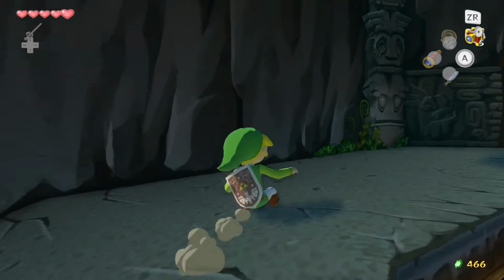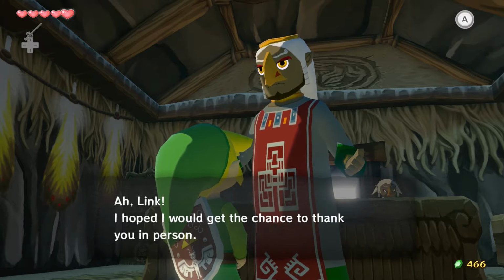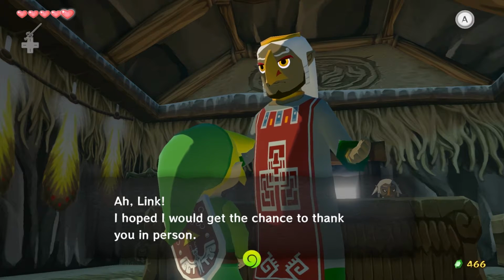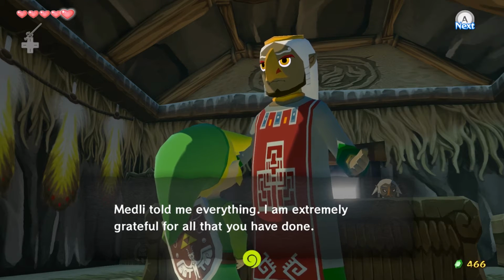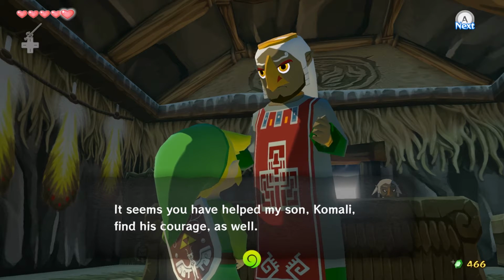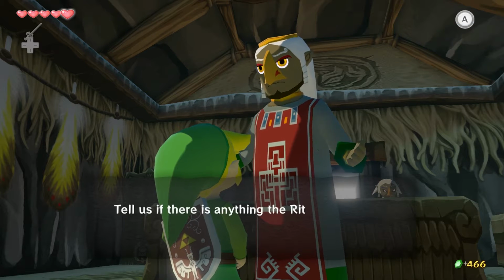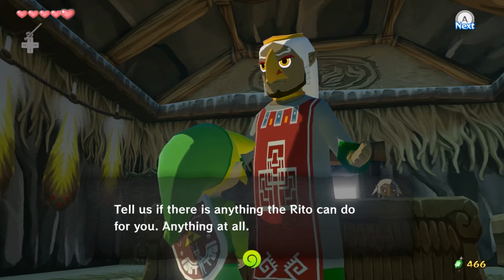So continuing to come up here, inside the chieftain's room, what do you have to say? Link, I hoped I would get the chance to thank you in person. Barely told me everything. I'm extremely grateful for all you have done. It seems you have helped my son Kamali find his courage as well. You have done so much for us. I thank you. Tell us if there's anything the Rito can do for you.